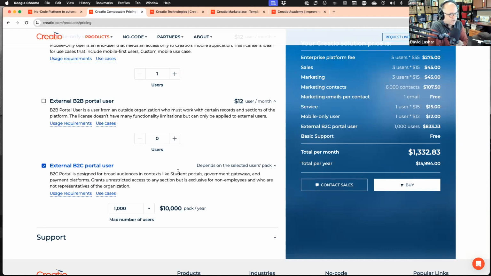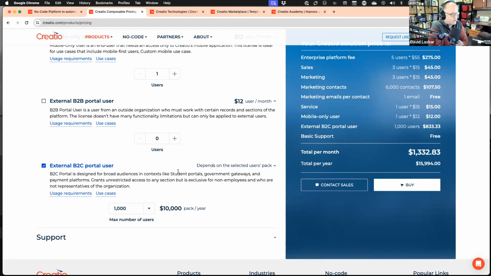Learning portals. You might want to offer your learning assets and your certification programs to individuals who are outside your organization, your customers, or you might offer your learning materials on a paid basis, right?